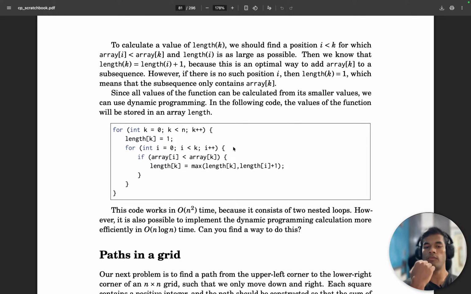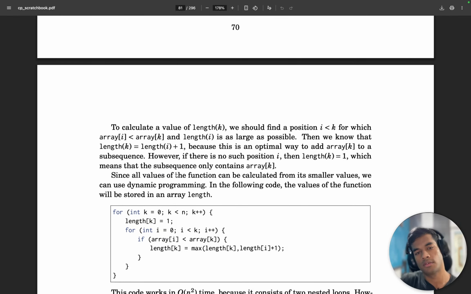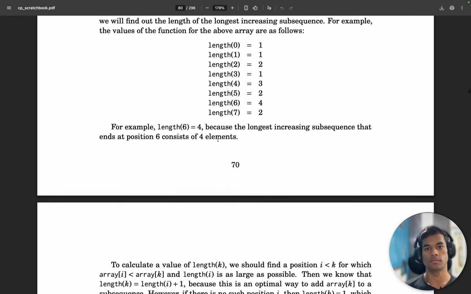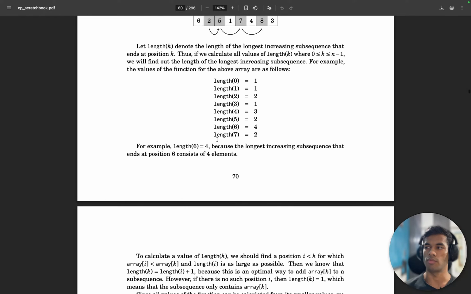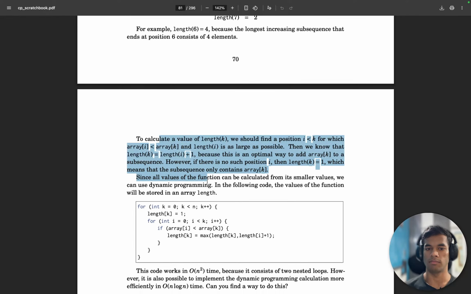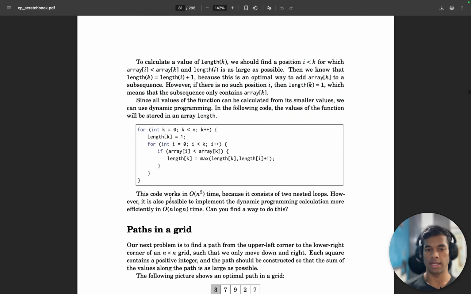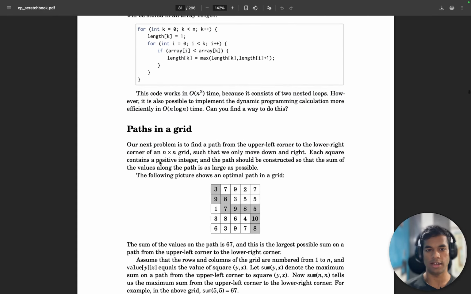Or maybe we could use a pair in which the first number would indicate which number we are choosing and the second would indicate which we are not choosing. Yeah, that would be true. We could use a pair and add our pair into a set and use binary search on that set.